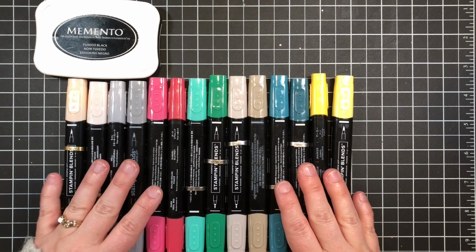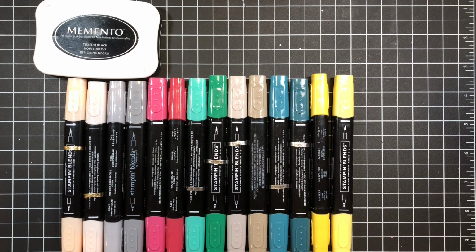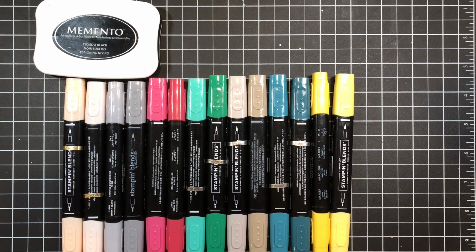Now, this seems like an awful lot of colors, but you can switch out any of these colors for colors that you may already have on hand. Okay, so that's all you need to have on hand, of course, and then blocks and adhesive.